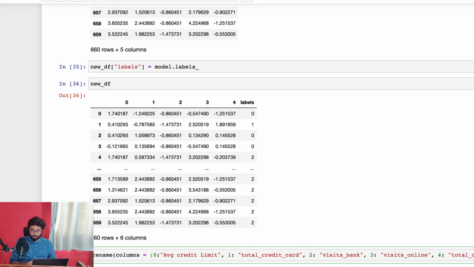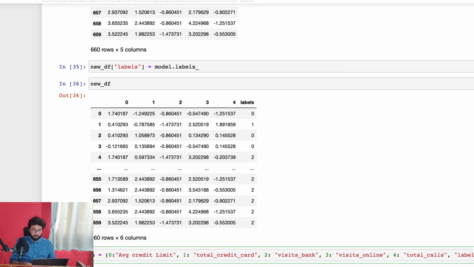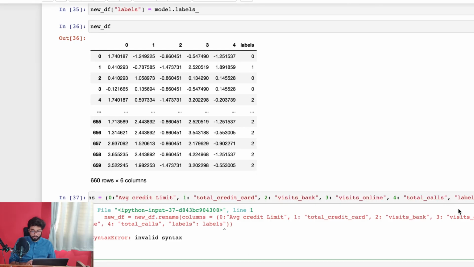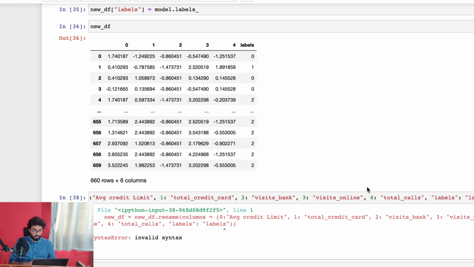The way I'm referring this is from the original data set. And 5th one, labels remains labels. Okay, now executing this. Okay, label here remains labels.